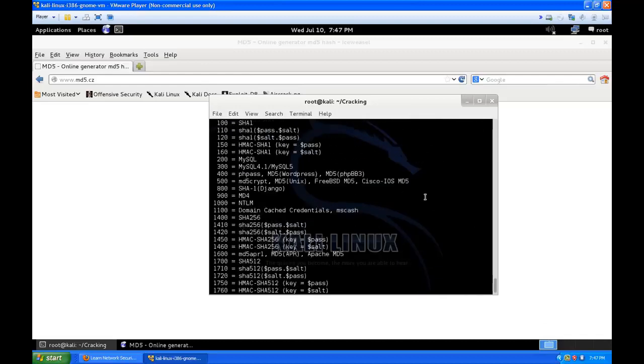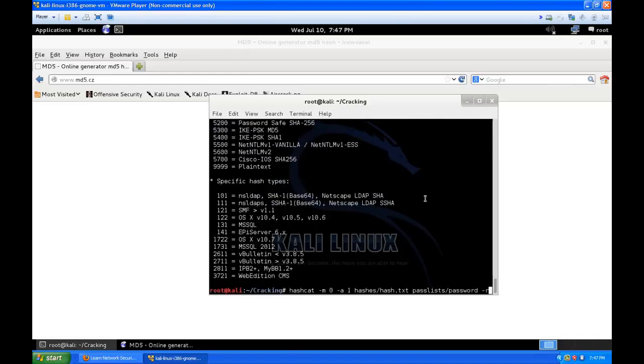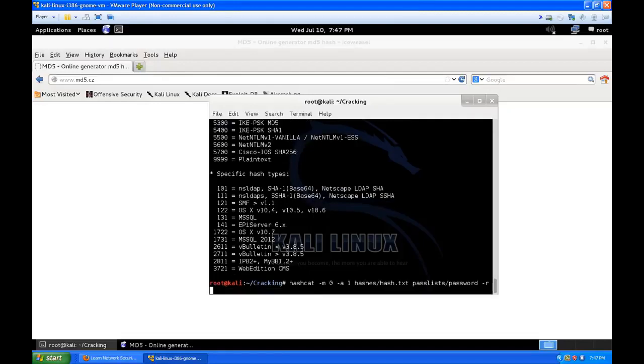We know our rules were in /usr/share/hashcat when we did our locate command, right? So we can type it in, or you could copy and paste it. I'm just going to type it in because I know where it is, and then we're going to use the combinator rule.